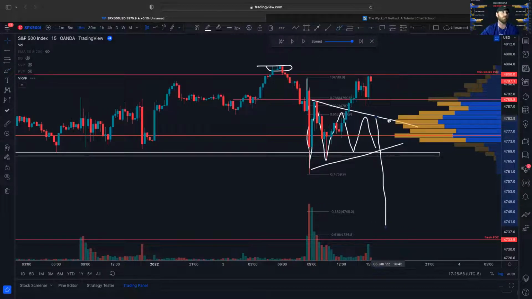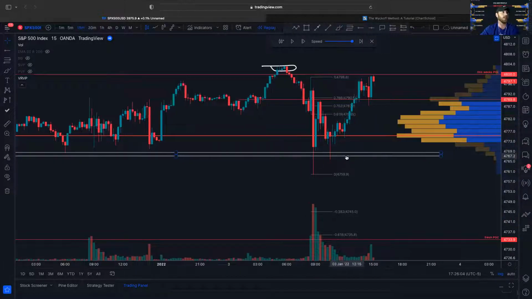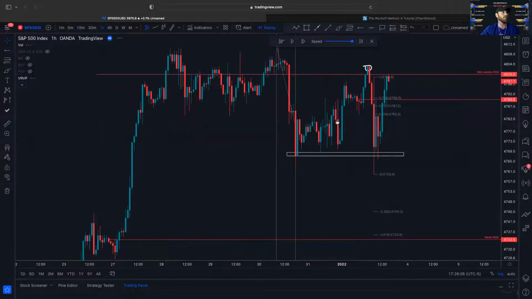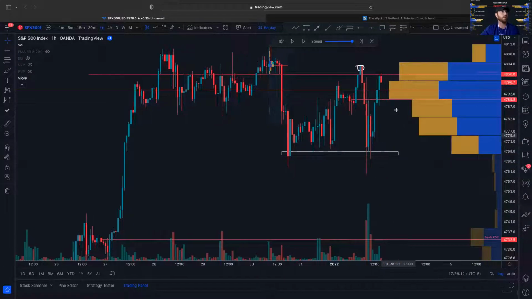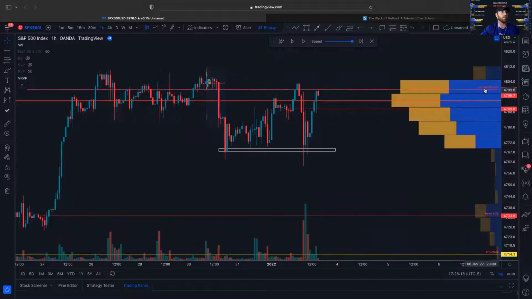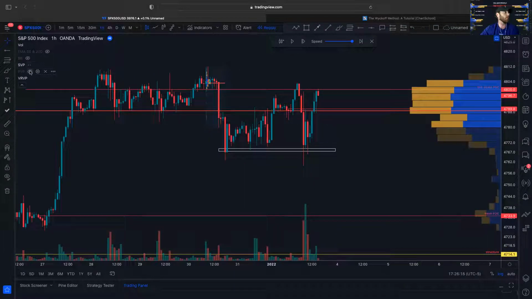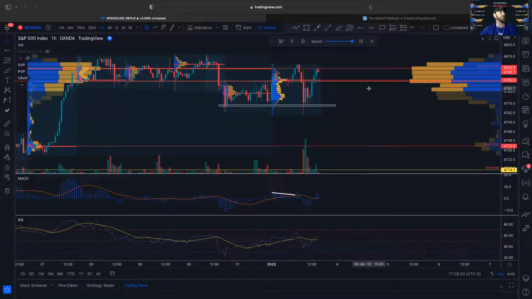Well, that didn't form the triangle, right? So this isn't coming down. It's saying not yet. I'm not ready to break these lows yet. The 1 hour was not ready yet. We're back into an area though. That would have been a nice scalp. We're back into an area where this week's POC is, we're probably at a new week. Yep. So that was last week's POC.